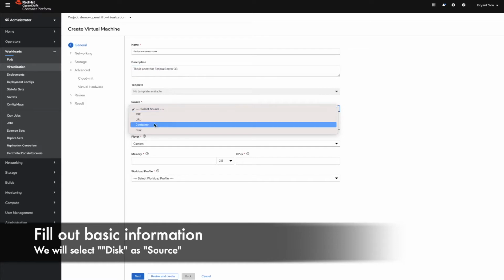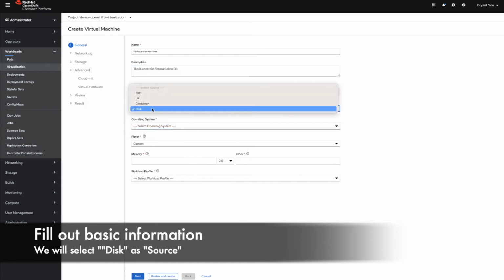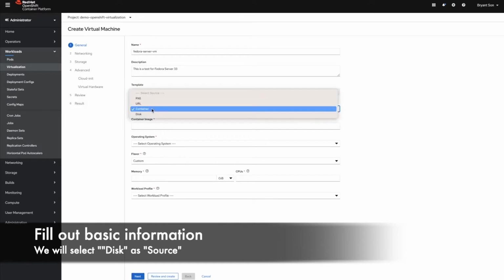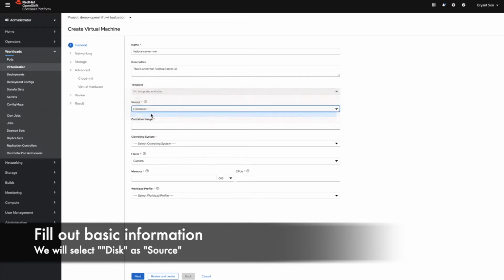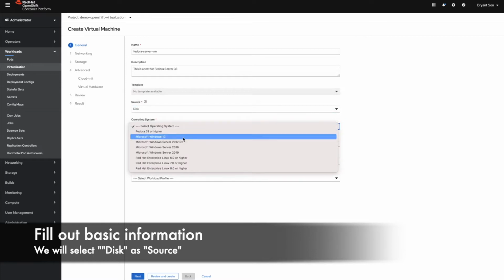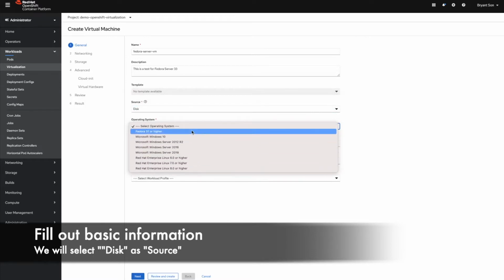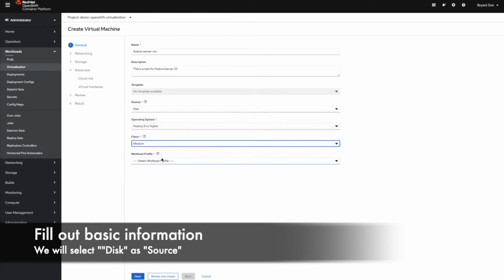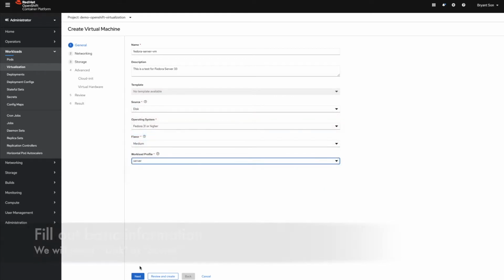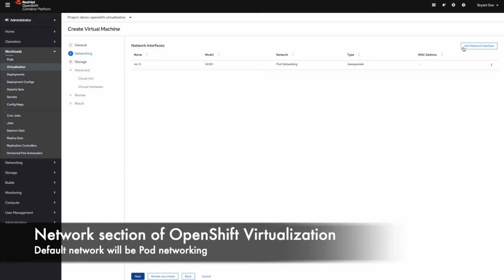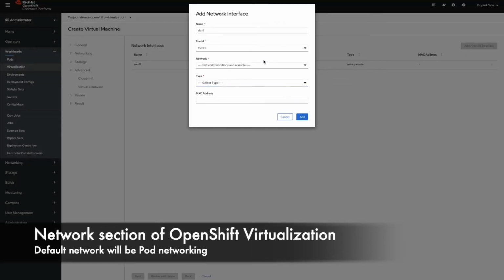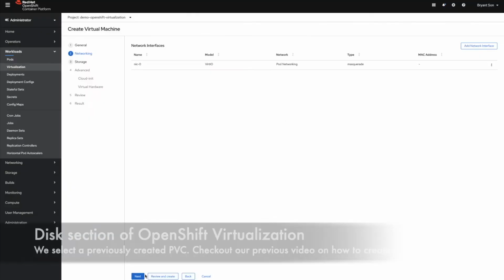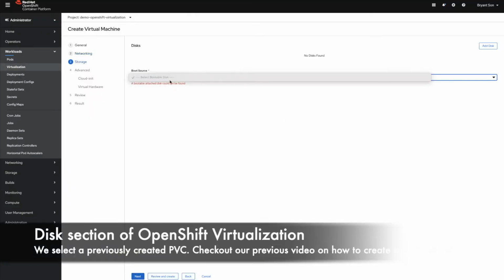And the source, you see a different type. We see container, disk, etc. We can select the containers, but we're going to select the disk for this presentation or demo. And operating system is a requirement. We select the Fedora, give it a medium size, and we're going to use a server image in PVC. Primary networking is a pod, but if you use third-party networking like Calico or other things, you can use that as well.